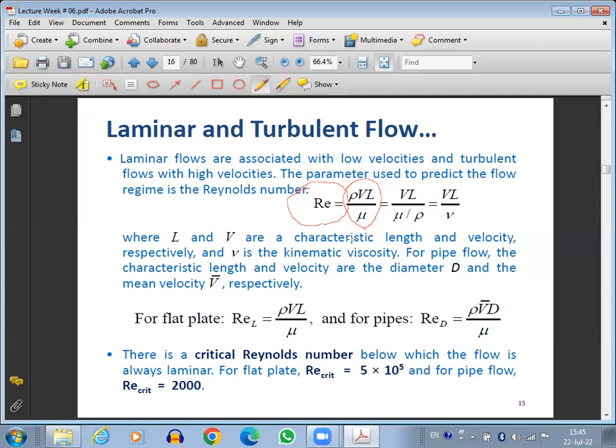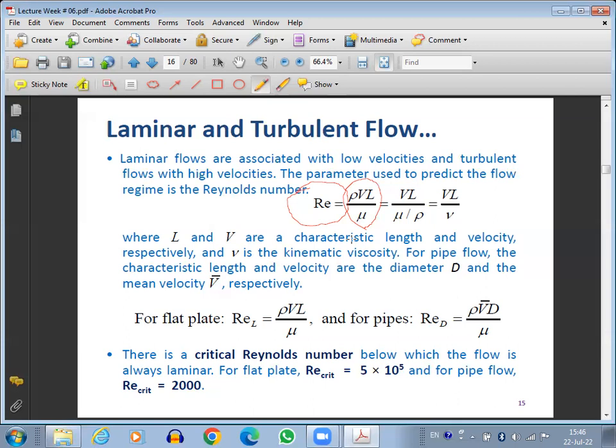What is the density? How heavy is the fluid? What is the viscosity? How thick or thin is the fluid? How long has the fluid been moving from the start point? The fluid which has been moving for a very long time from the start point automatically becomes turbulent. The turbulence is induced in it. It becomes disturbed flow. So there are multiple factors.